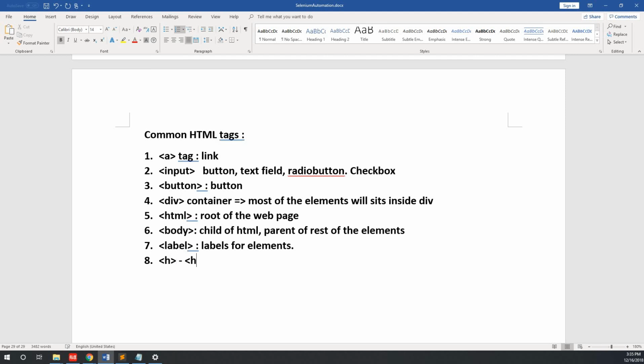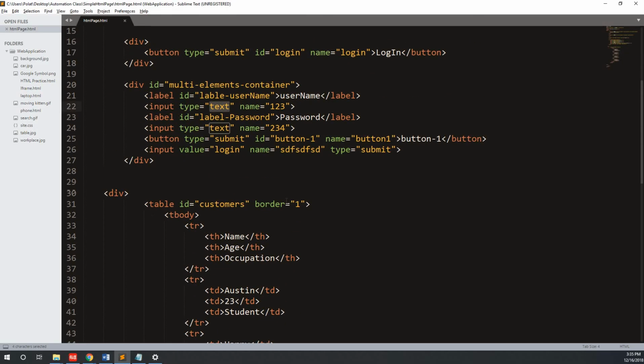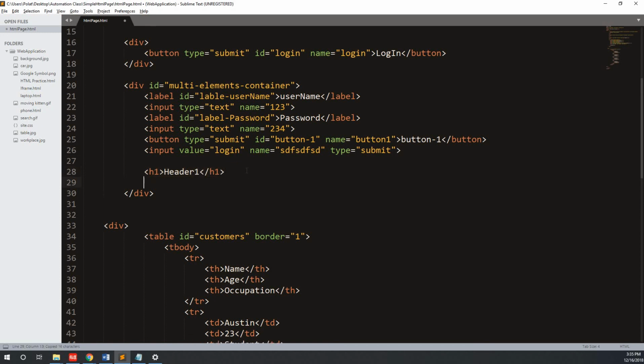H2. I think there's H7. There's several of them. The sizes are different. For example, look. Let me do headers here from H1, header 1. The first one should be the biggest.